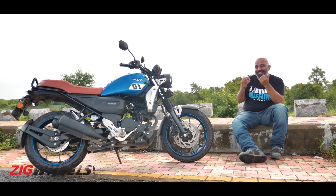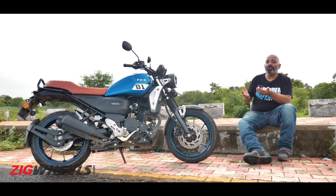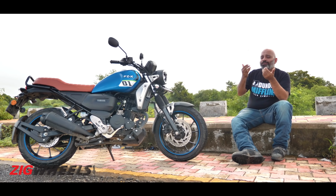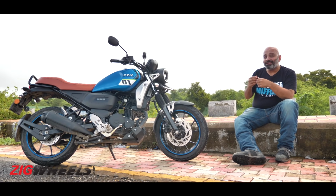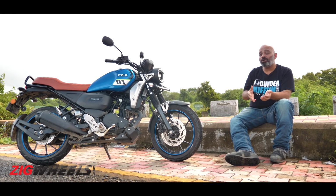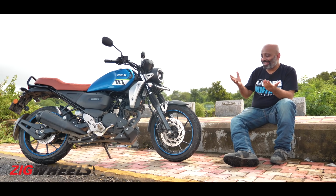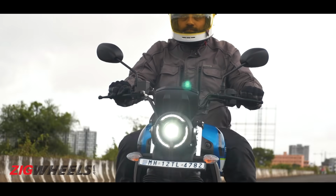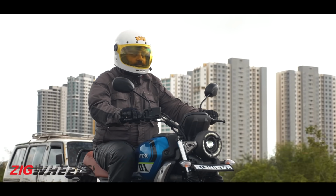They could have got the XSR 155 to India. They already make the MD15 here. The XSR would have commanded a slight price premium, but it would have still been the most affordable neo-retro bike in the country compared to the Husqvarnas or the Honda CB350 RS. Heck, they could have even made a neo-retro bike based on the FZ25. That way, it would have at least had more punch and better highway legs.